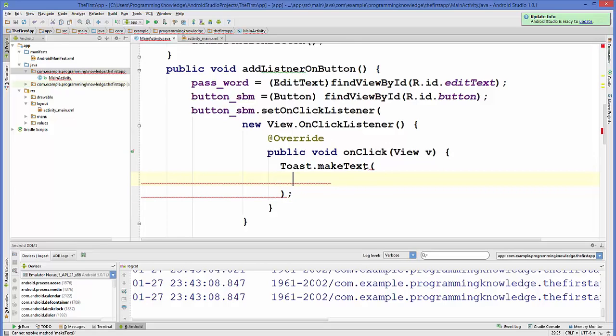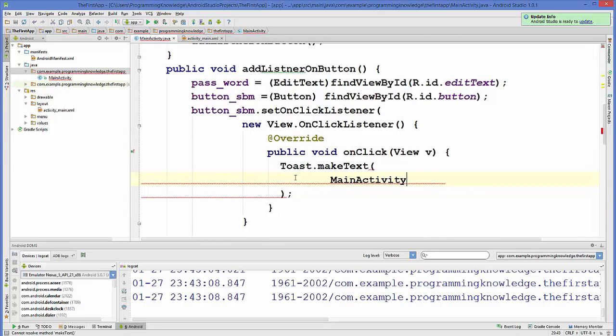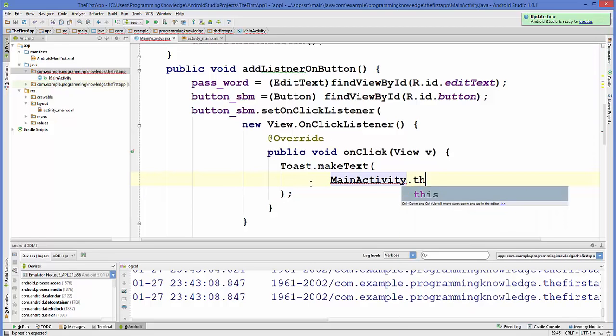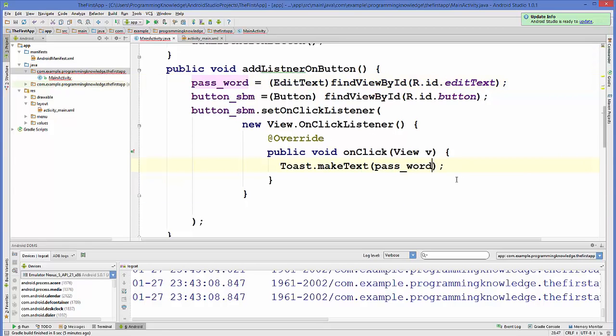What you need to do here is give the name of your activity, which in our case is main activity. So we will pass this as the first argument, main activity dot this, and the second argument we are going to pass is the password field which we are going to take. So this is our password variable.